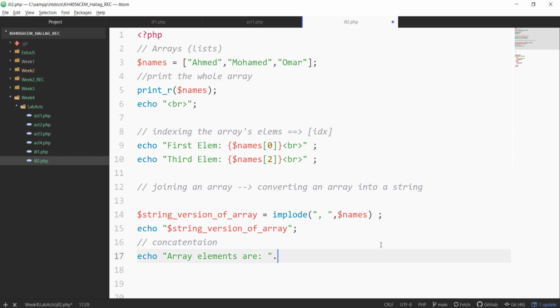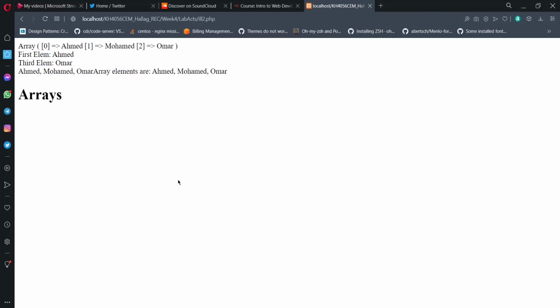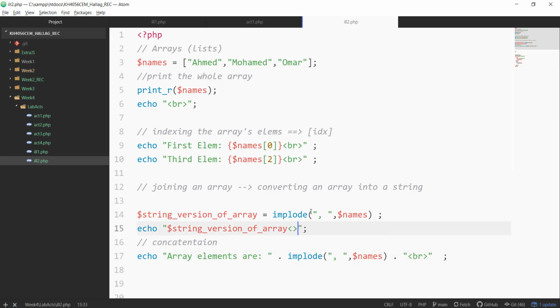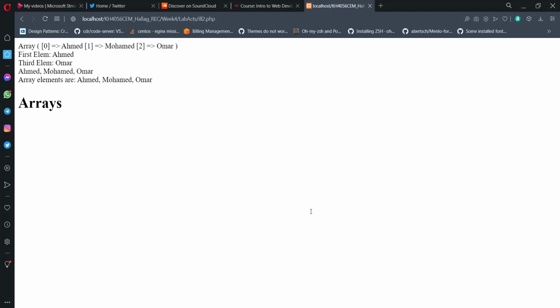You can just end that string right there and concatenate it, connect it with another implode function. So this function is going to be returning the string joined version of this array. So whatever string is being returned here, continue the concatenation process and say something like, we don't really need to end it with anything, so I'm just going to put a BR right there, right? So this is the same, but I need to make sure that there is a BR in the previous one. Okay, so these are the array elements.